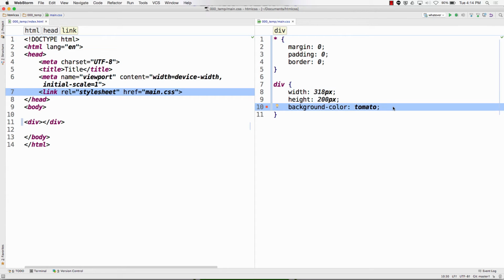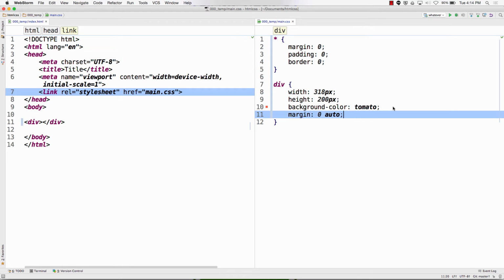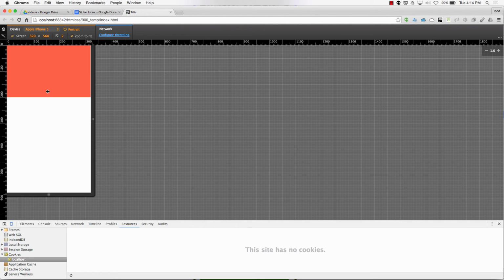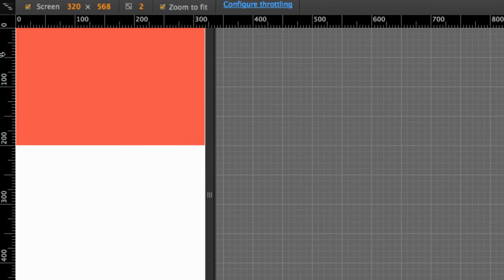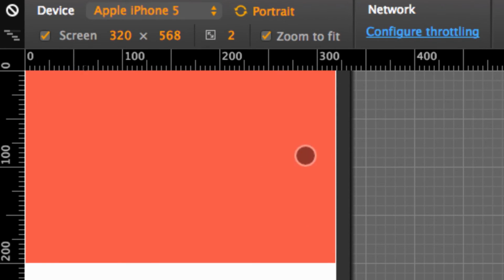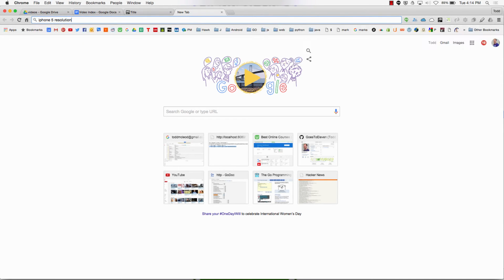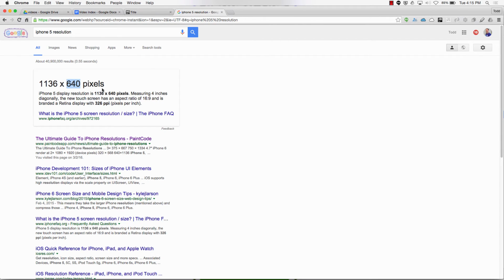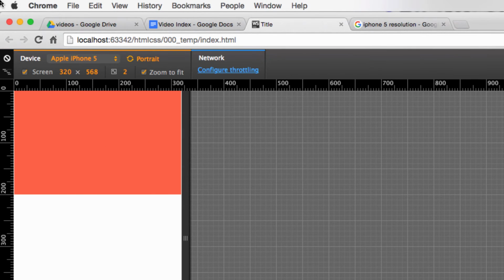So 320 pixels, if we had 318 and put it in the center, like 1 pixel on each side, that's 320 pixels. That's the viewport. Those are device independent pixels that we're seeing right there. But the physical pixels on the iPhone 5, how do they market it? You're getting 640 pixels. Those are the physical pixels. But in reality, you're showing 320 pixels, because for every 2 physical pixels, we have one device-independent pixel.